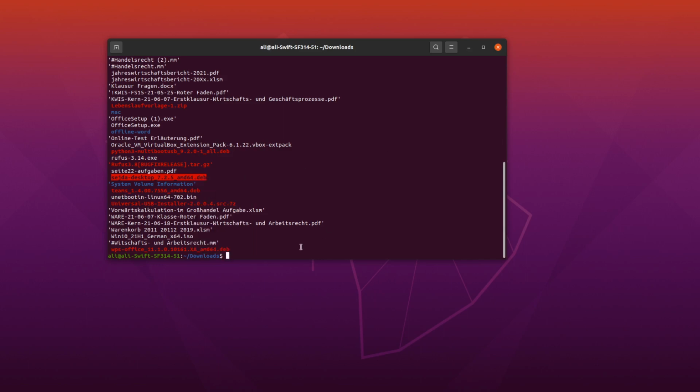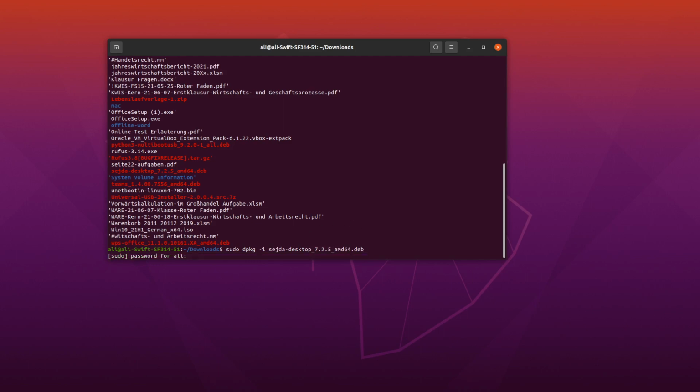Okay, copy, and here I write sudo dpkg -i, and for pasting you can always right-click paste, or just Alt Shift V. It will paste, and then enter our password.